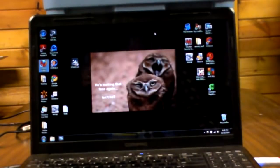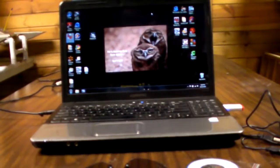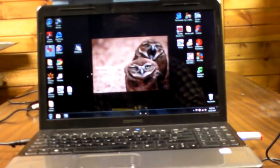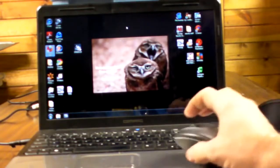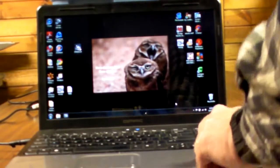Now on this disc there is a file named Time. If you can see it, you put the disc into your drive and there's a file named Time in there. Will that focus on there? No. Anyway. You open up that file. You drag and drop. Here, let's just open it. I'll show that to you right away here. Eject it. Here we go.